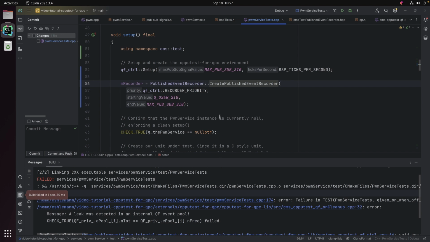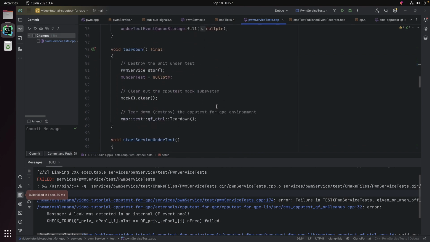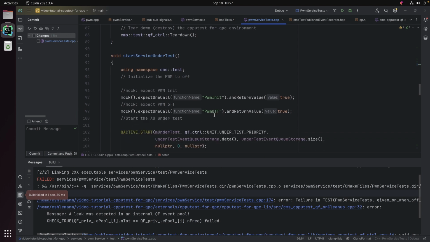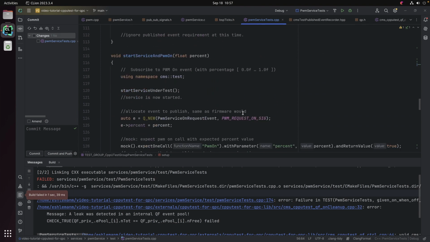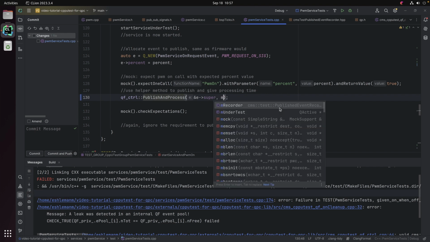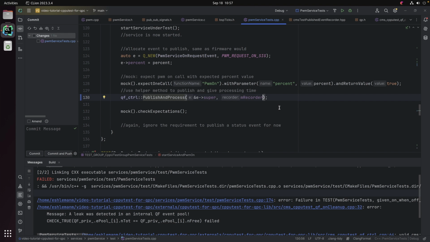So there's a couple of things here. We really don't want to record events that we are publishing from the test itself. So we need to find all these places that we used publish and process and give it the recorder. If you provide a null, it doesn't do anything.